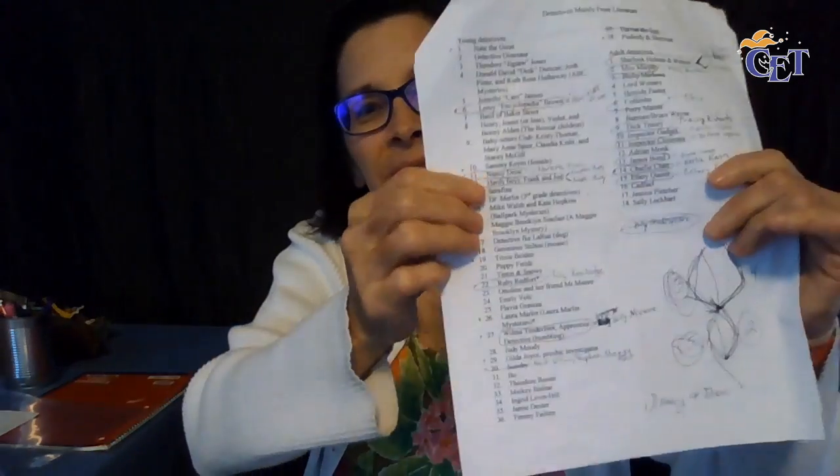Or I actually ended up circling the ones that I used. I have my Encyclopedia Brown. His name was the character's name, and it didn't have to be a girl or a boy on this one. I named my character Brainy Brune. And then Nancy Drew in my book became Nanette Draw. And then we had Frank and Joe Hardy from the Hardy Boys, and I had Franklin Party and Joseph Party.